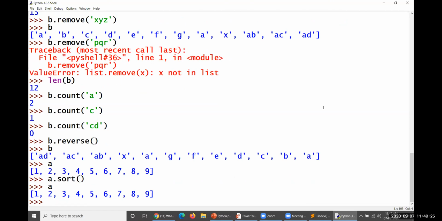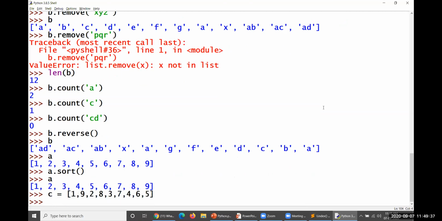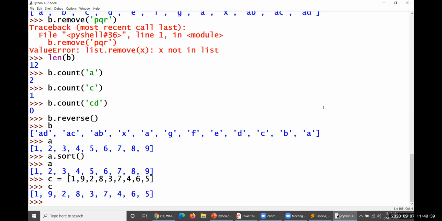Let me create one more list, C equal to 1, 9, 2, 8, 3, 7, 4, 6, 5. Now C.sort, for example.